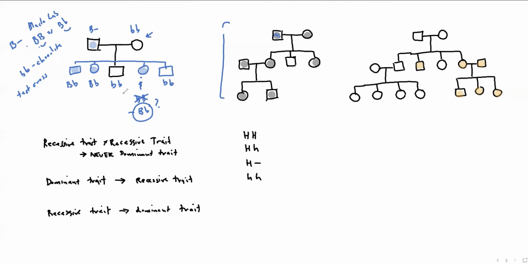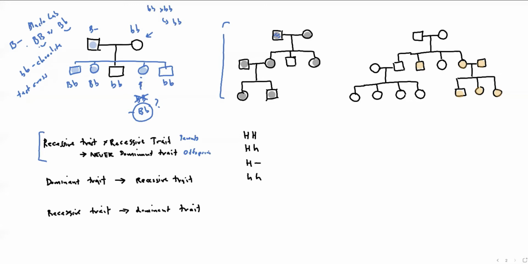It's easy to do that because we know for a fact that if you have a recessive trait mating with another recessive trait, in other words, recessive crossed with recessive in the parents, you are never going to have offspring with a dominant trait, right? Because if you have little b crossed with little b, all the offspring are going to have to be little b. There's no possibility of ever getting a dominant offspring, right?